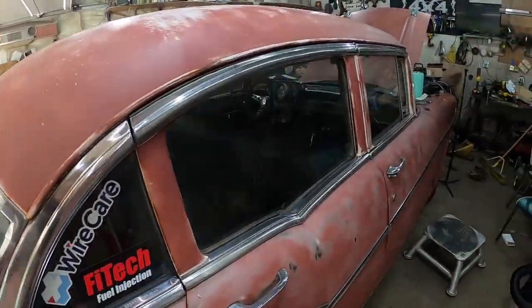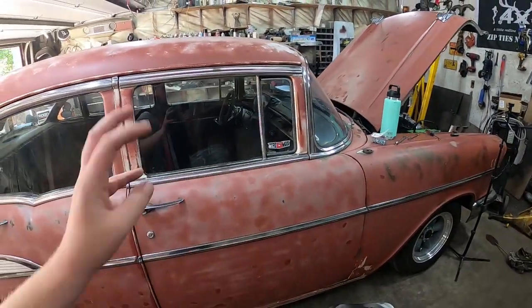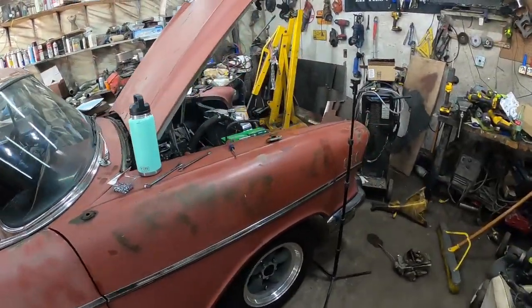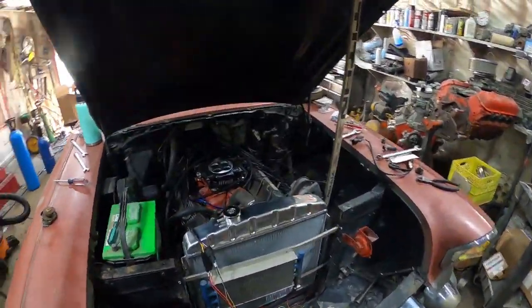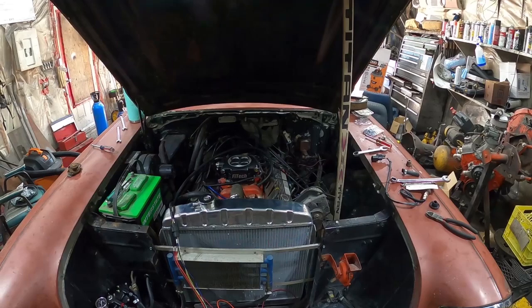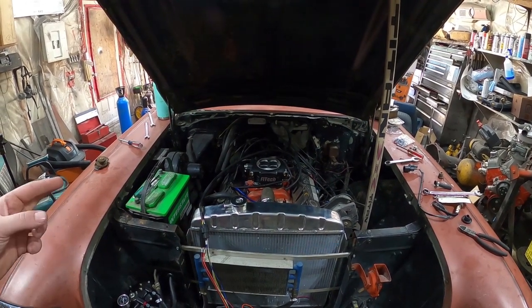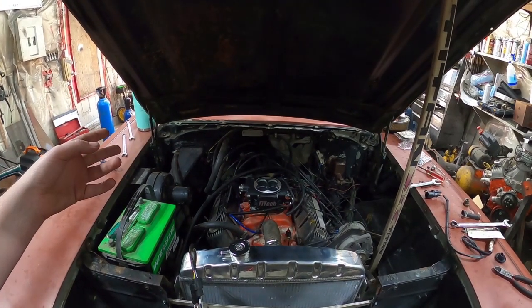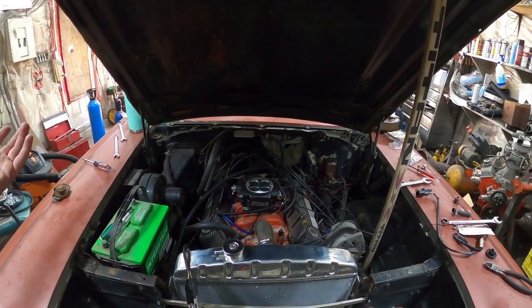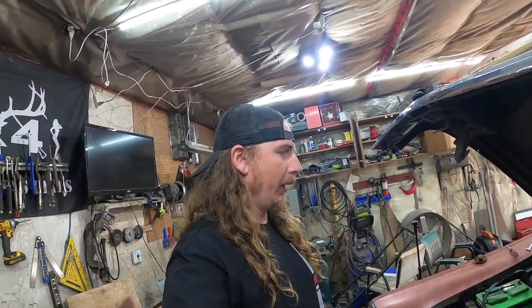So we'll do a full video on all that stuff once we're under the dash, because it's gonna be a nightmare. But for now, we're going to finish up this EFI setup. So yeah, like I said, up in the air, O2 in, run the fuel line. I think it all has to happen underneath. Then a little bit of wiring, and yeah, it should bark to life, in theory. All right, I'll get this thing up in the air and I'll bring you guys back.